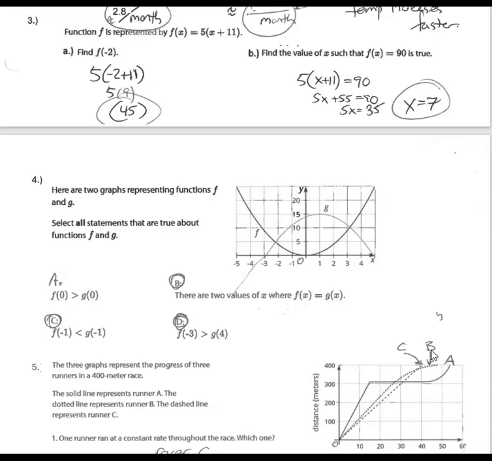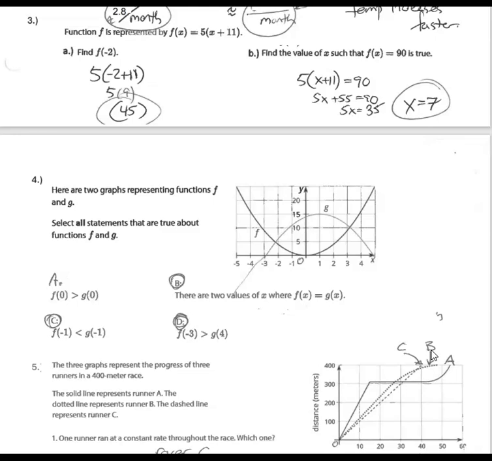Now, the other ones, these messed me up a little bit because I'm so used to the leftmost part being 0, but 0 is actually in the middle for your x's or your horizontal axis. So you were supposed to be figuring out which one of these statements were true. The first one says that F has a bigger output at 0 than G does, and that is incorrect. G is bigger. The next one says there are two values of x where they are going to have the same output. That is correct. It looks like maybe -2 point something and 3 point something for your x's.